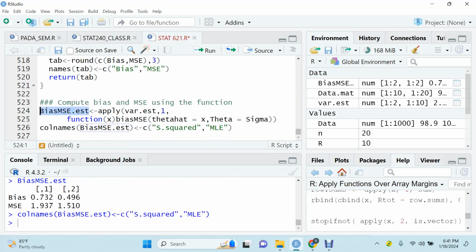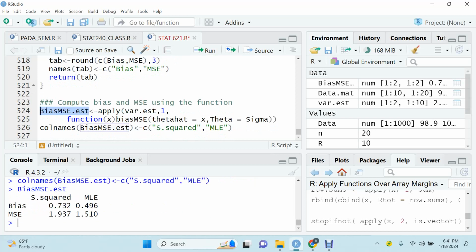Okay. So now if you display this, you have S squared and MLE. So the question is, which one is better? Which one is better? In this case, MLE, right? Because it gives you lesser bias and also lesser MSE.